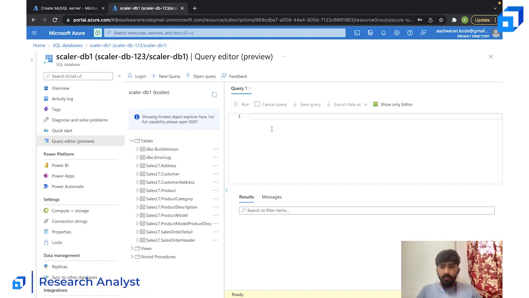Okay, so now let's create a query. Let's select count star from SalesLT.Address, or instead of address, let's provide something else, Customer.